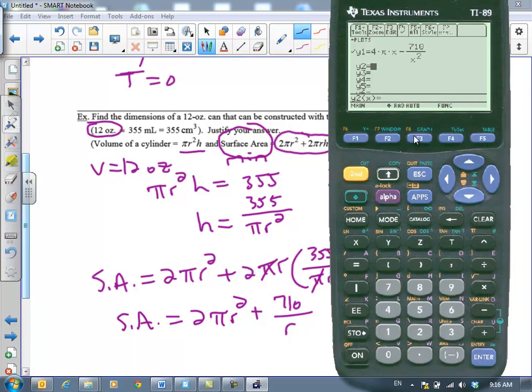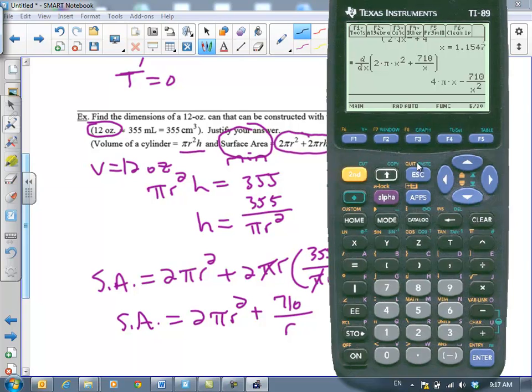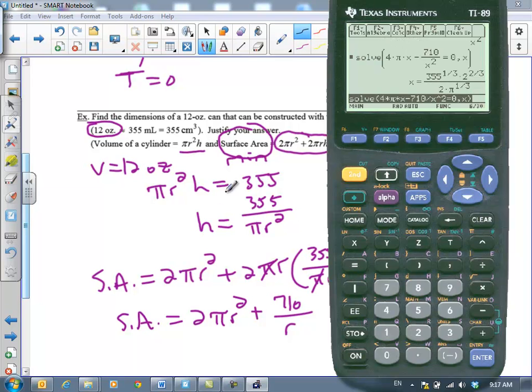There we go. And graph. There it is. The graph is going from below to above. That's a legit minimum. Now all I have to do is find out what that special value is. That special value is, I'm going to go to F2, solve. I want my derivative. Just hit enter. Equals 0, comma, there we go, comma x, close parentheses, enter. And it's probably going to, again, try and, the calculator just shows off. So I'm going to hit diamond enter. My decimal is 3.83722.